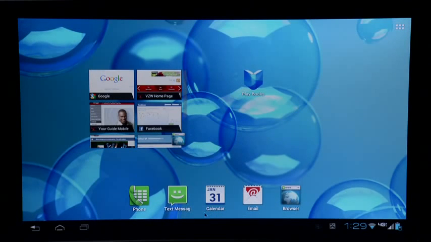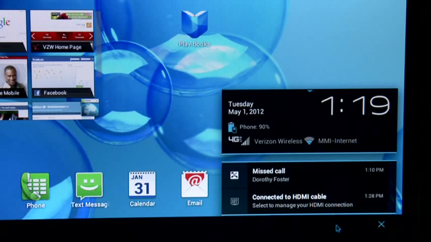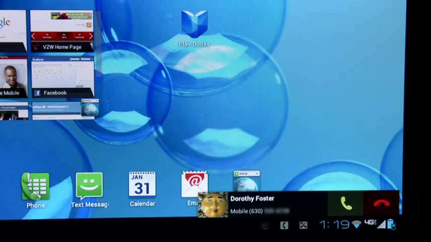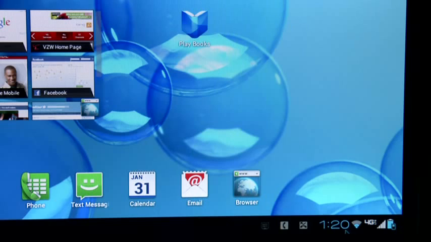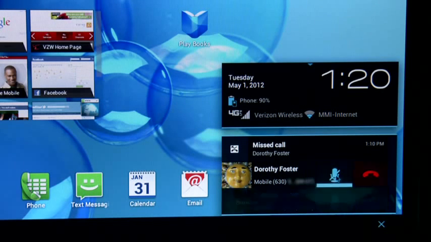Notifications such as battery power, incoming calls, and texts will appear in the lower right-hand corner. Click to view notifications and click on the clock to see the quick settings menu. From here, you can also click to answer or ignore incoming calls. During a call, you can access calling options from the right-hand corner to mute or end your call.